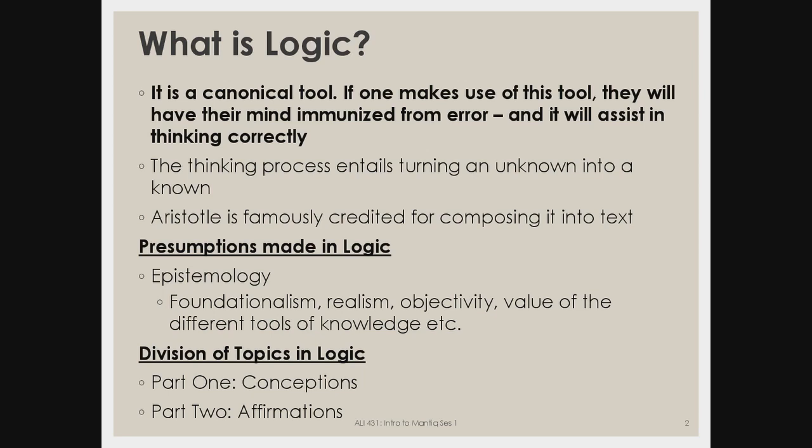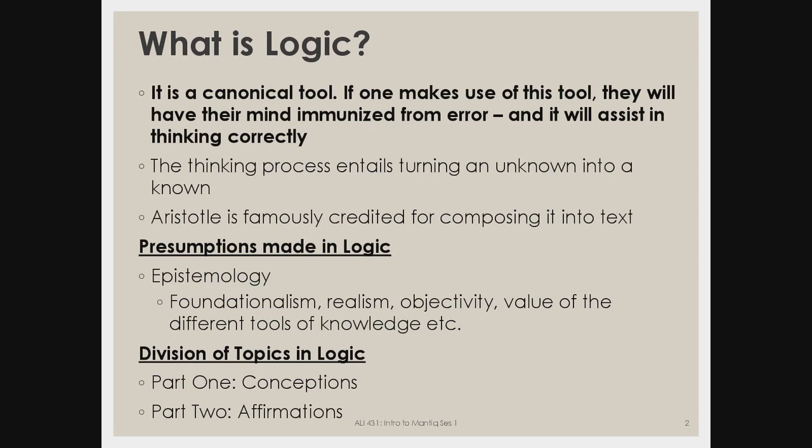So the moment where you're going to use logic is when something is unknown. When do you reason? You reason when something is not known to you. You don't know something and you want to figure it out. You want to reach a conclusion, for example. That is basically your thinking process. What does it mean to think? Thinking means that there is something that is unknown to you, and at the same time there is some stuff that is known to you, so you make use of that known knowledge. You play with it, you mess around with it, you think about it, and you come to a new conclusion, which is now your known object.